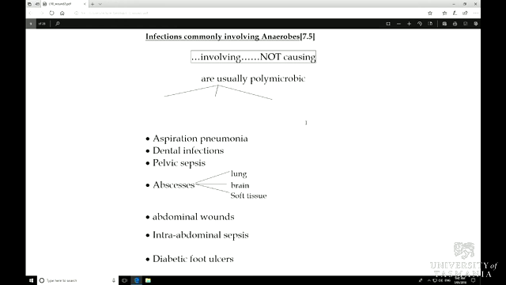And then foot ulcers, either diabetic foot ulcers or pressure wound ulcers. And we talked last week about this. It's when either the pressure of your body stops blood flow or poor circulation from diabetes stops blood flow. In the end, the tissue breaks down because of poor blood supply. Once the tissue breaks down, you've got an open wound that will become colonised and/or infected with organisms. Staph, coliforms, pseudomonas, enterococci, anaerobes.